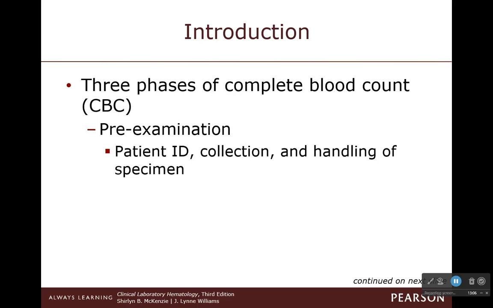CBC. All right. So every class that we have taught you guys in, I'm sure Ms. Cole's done the same thing. I know I have, 131. We talked about pre-analytical, analytical, post-analytical. They're trying to use those 3 words instead of pre-examination, examination, post-examination. It's the same thing. Those words are always the same. So, 3 phases of the complete blood count that we're going to talk about.